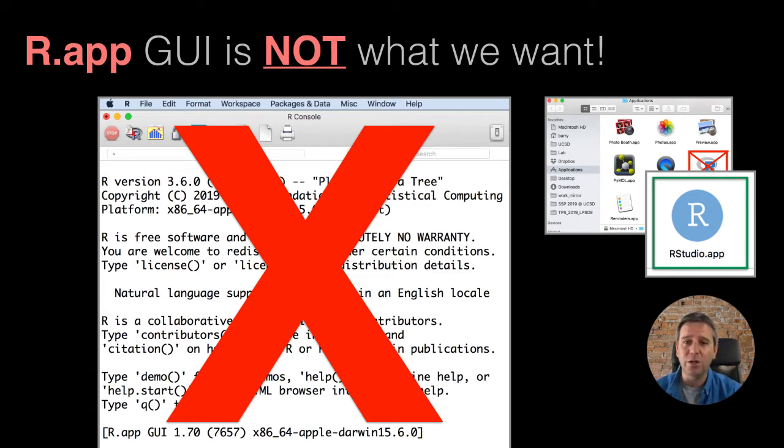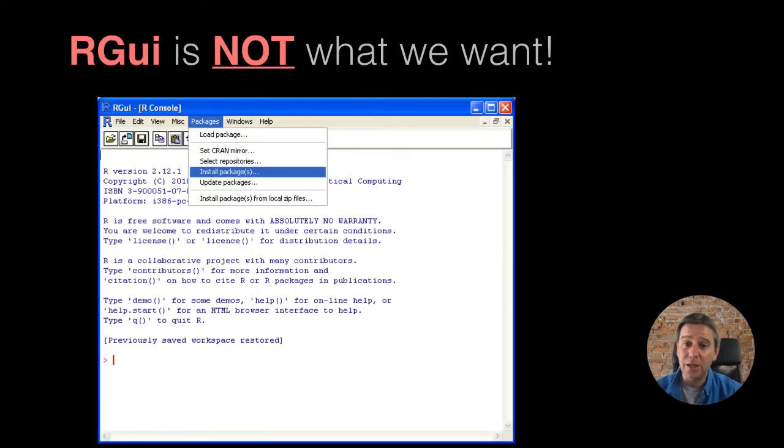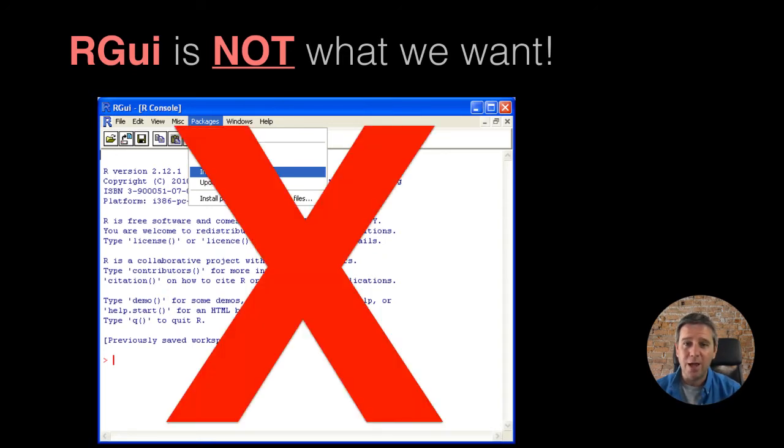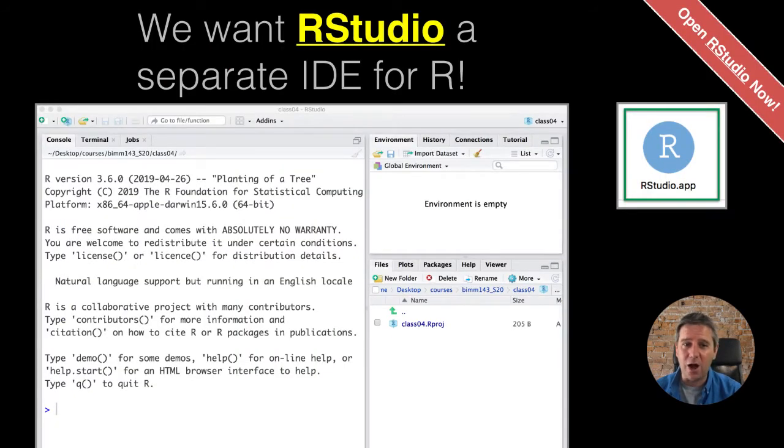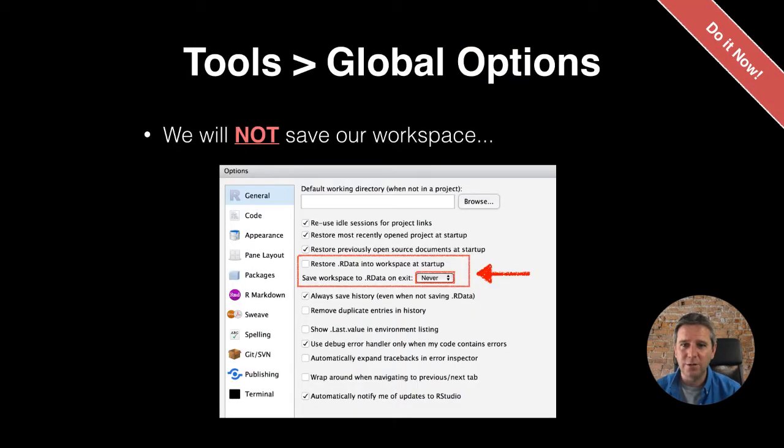This is a separate thing. This is an interface to R that'll help us learn it in a more friendly kind of environment, this RStudio. If you're on a Windows computer and you open up what you think is RStudio and it looks like this, again, you've done the wrong thing. This is the R GUI and it's not the right thing. This is a pretty unfriendly and actually rather ugly looking window, right? So close that down if you have it. What you want is this thing, RStudio. So make sure we've opened the right thing and then we can start playing with this, right?